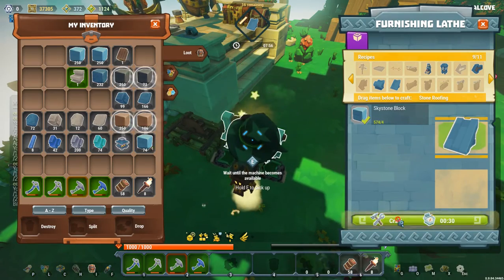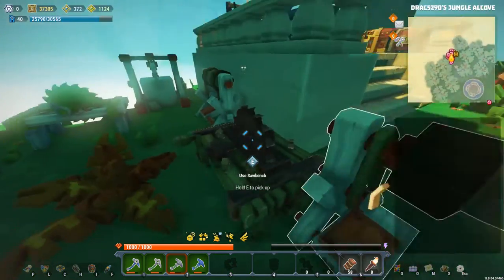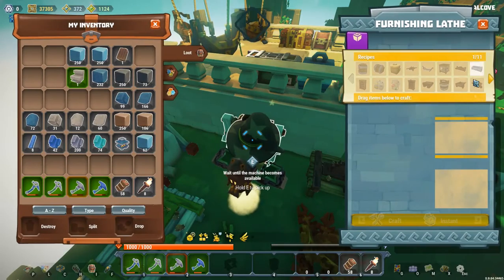So I have a visitor. I'll have to go and say hello to them in just half a second here. But anyway, we're going to quickly throw this stuff down, and then we'll have a look at the path.